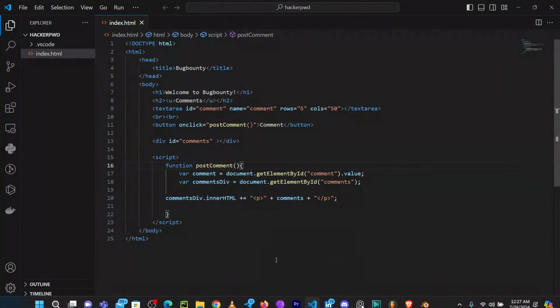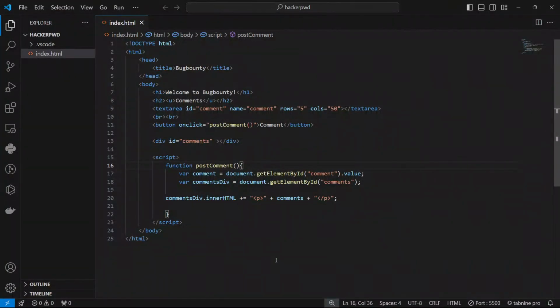Fun fact is saying comments div. No, the comments div is correct. The function is correct. It's saying that I add here dot value.